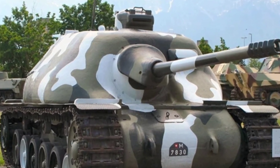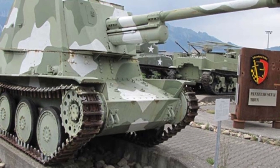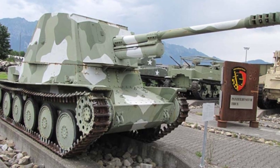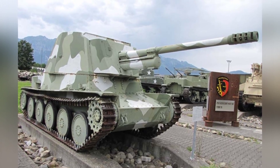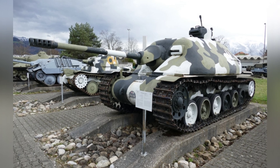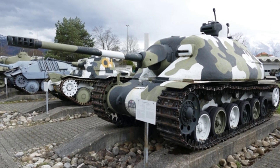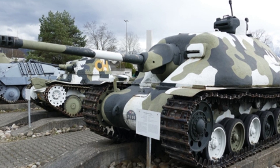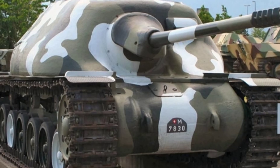In 1946, the prototype of the new tank destroyer was unveiled. It was an armored vehicle with a unique design incorporating characteristics from various tanks used during World War II. The tank chassis followed a traditional structure with rear-mounted propulsion and front-mounted idler wheels. The front gearbox was similar to that of the M4 Sherman, and the idler wheels and track plates had a distinct German tank style. It used six pairs of medium-sized rubberized road wheels.